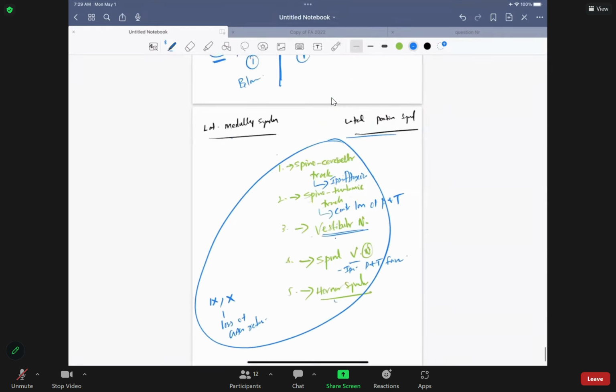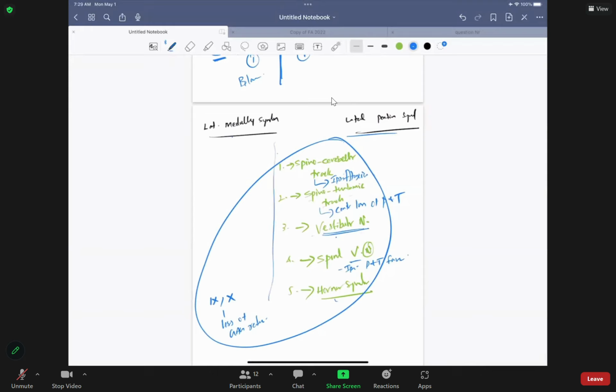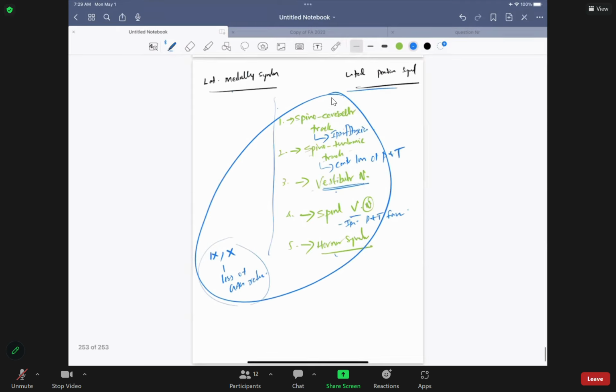So if you read a question's symptoms and you see one of these cranial nerves involved, then you know it's a lateral medullary syndrome. Is everybody clear, folks? Now, what about lateral pontine syndrome? That's going to be very interesting. Cranial nerves number 7 and 8. What does that mean? What is 8? Vestibulocochlear. They already have the vestibular involved. So what am I looking for? Hearing loss. The hearing loss will be a big hint.